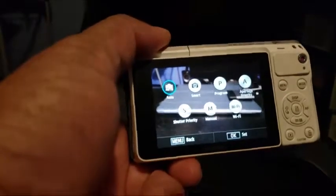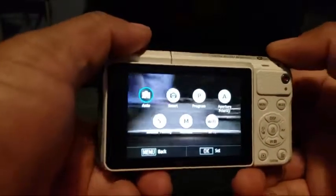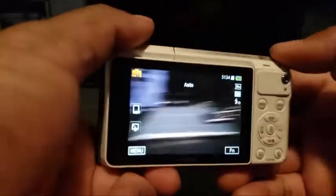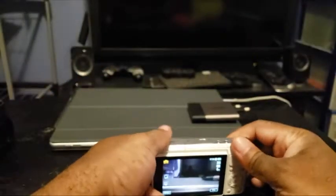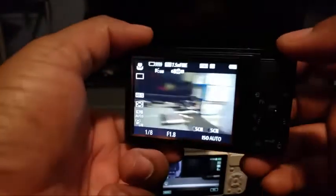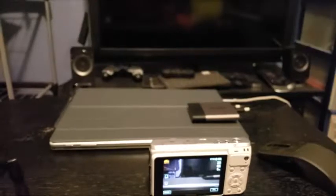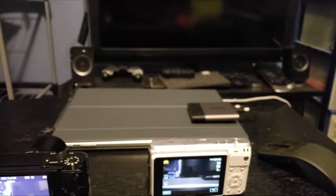I just usually put it on auto because, again, I am no expert when it comes to taking pictures. As you can see, when it comes to video smoothness, it's a little choppy when it comes to looking at things compared to the Sony RX100 Mark III. A lot smoother. And this camera has video stabilization. The NX Mini does not have video stabilization.